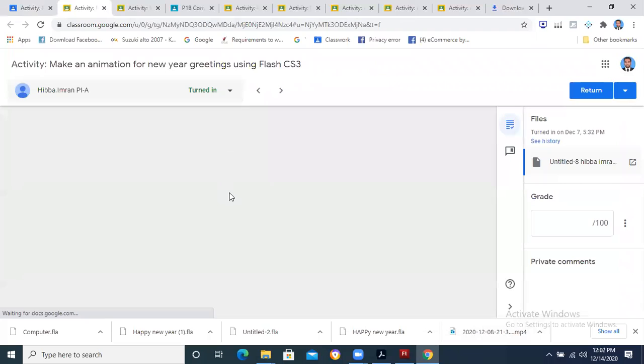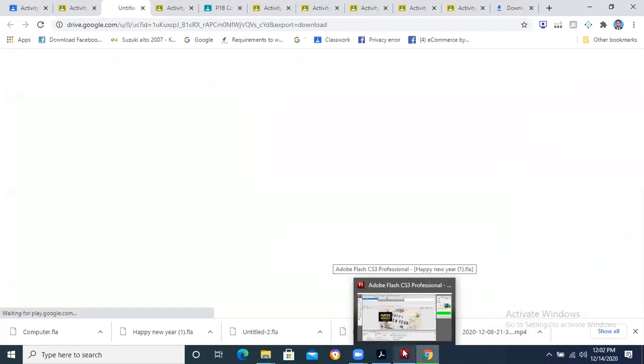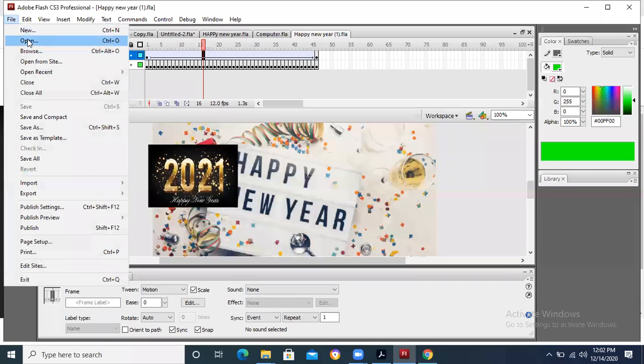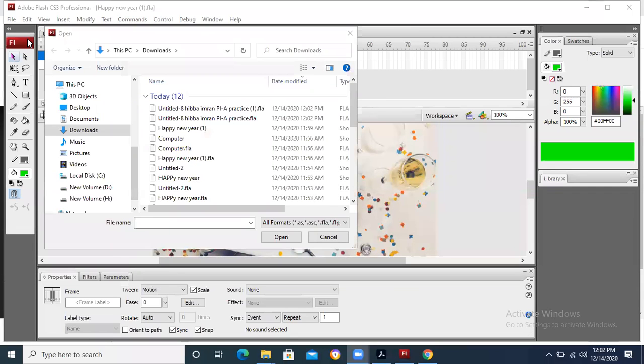Let me download it and then I'm going to share these four as well, so that all the students can see the work. These are also your class fellows and they have spared some time to do this activity, and I appreciate this. I am unable to see over here.